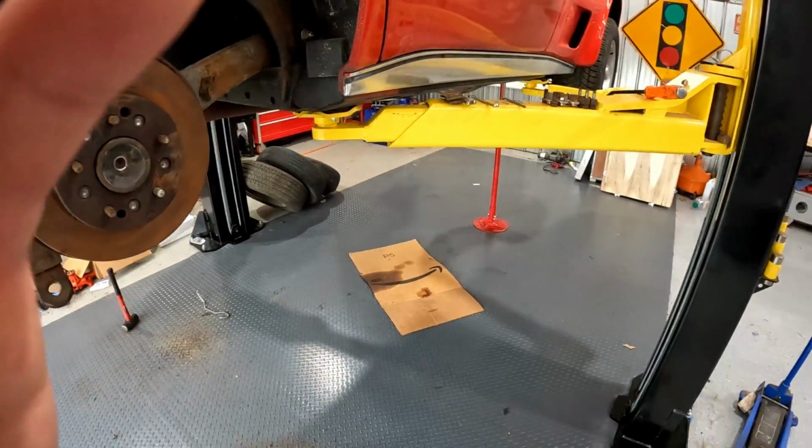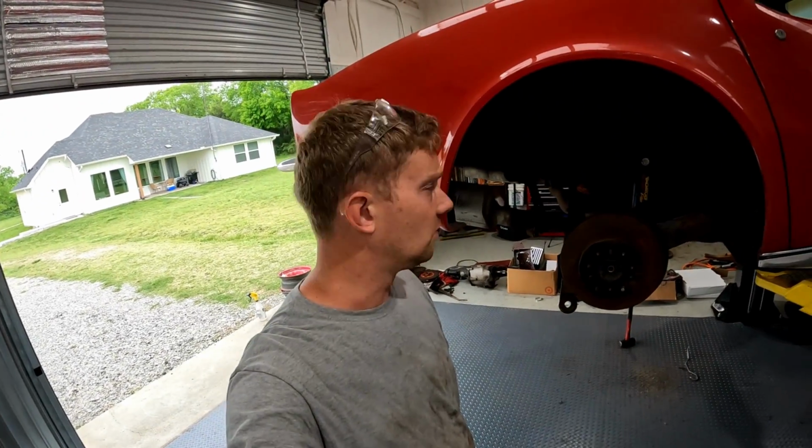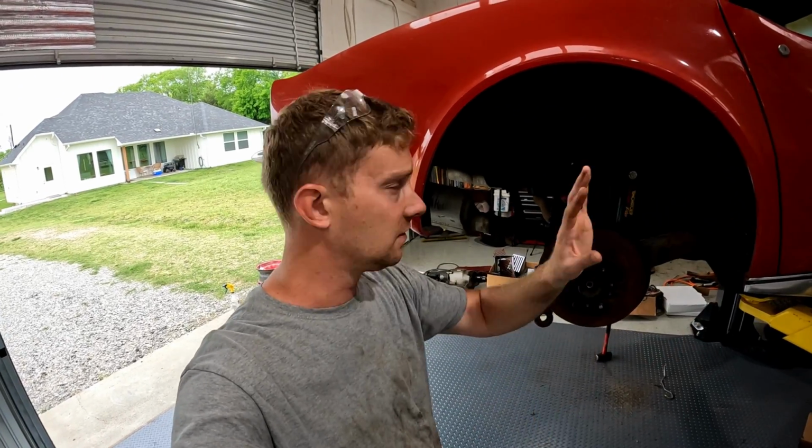But like I said before, please don't put poly bushings in your Corvette. For all the mechanics out there, we'll thank you later. Just don't do it.